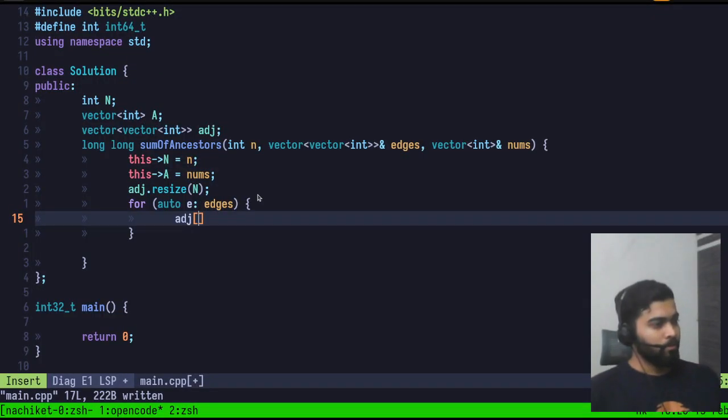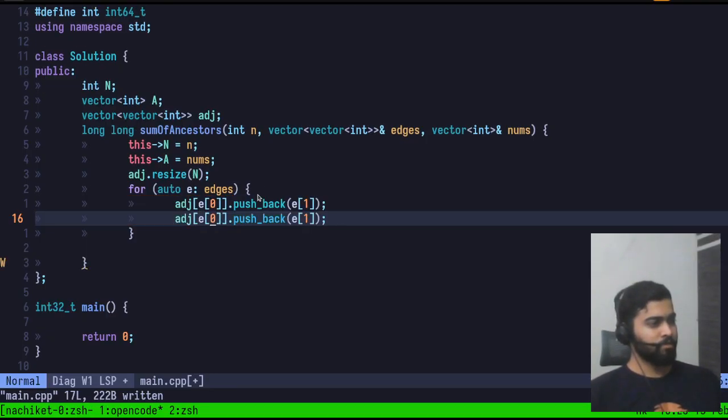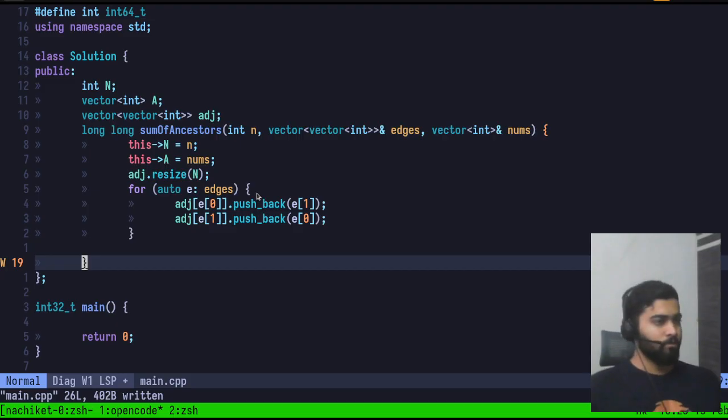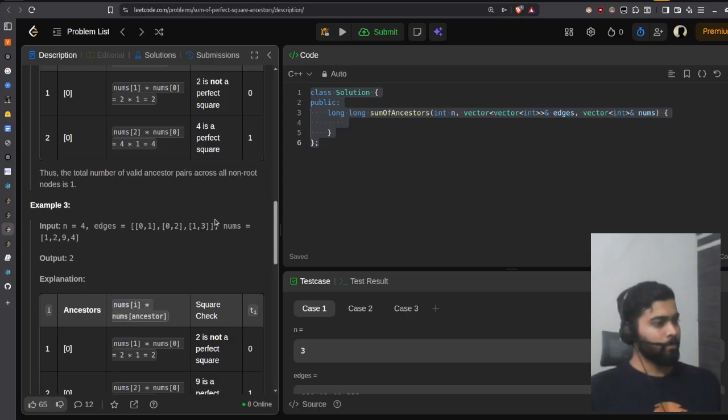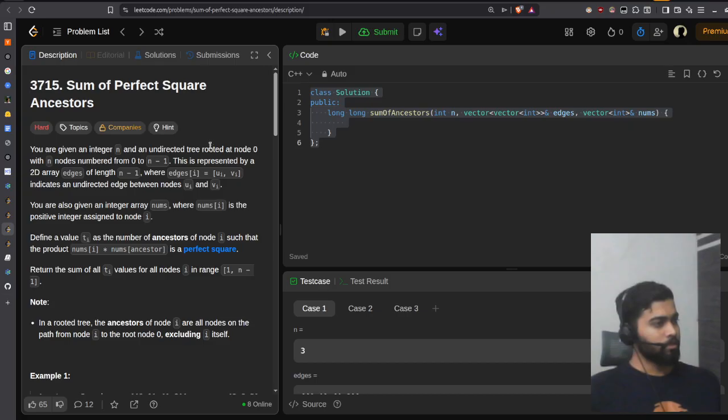Okay, e of 0 dot push back e of 1. And since these are not parent-child edges, I need to do this in an undirected fashion. Once this is done, I can start the DFS.